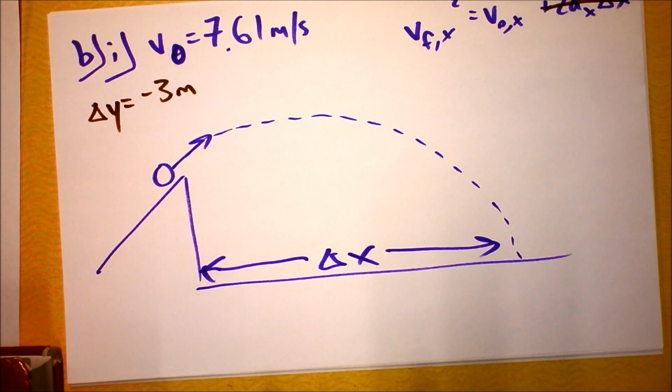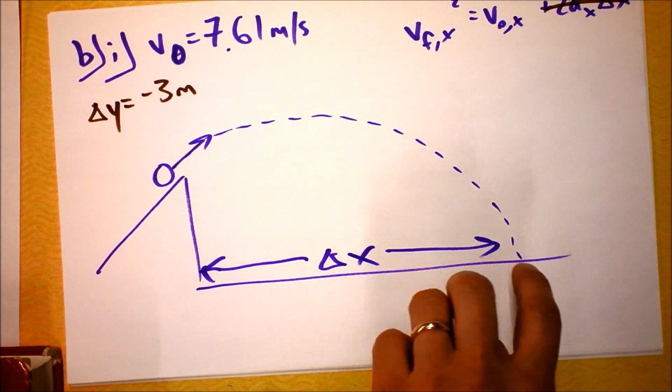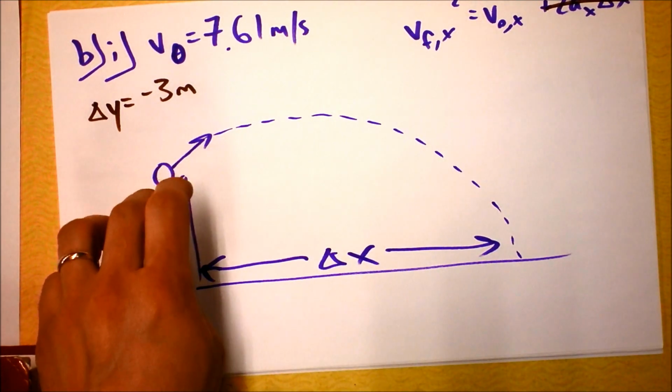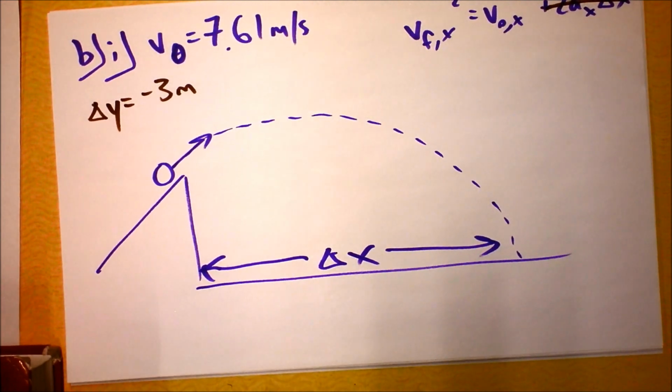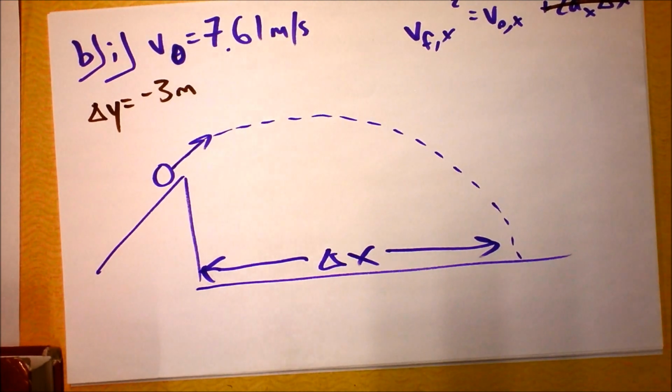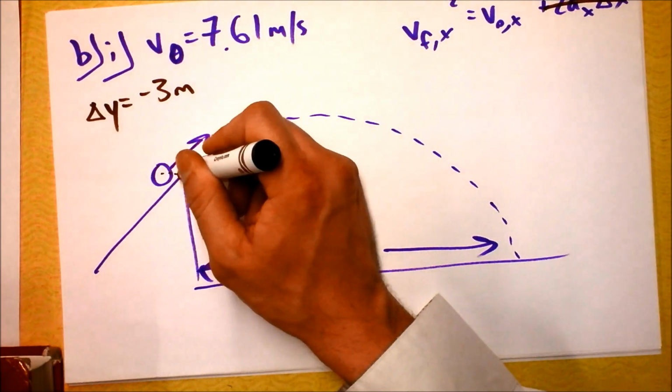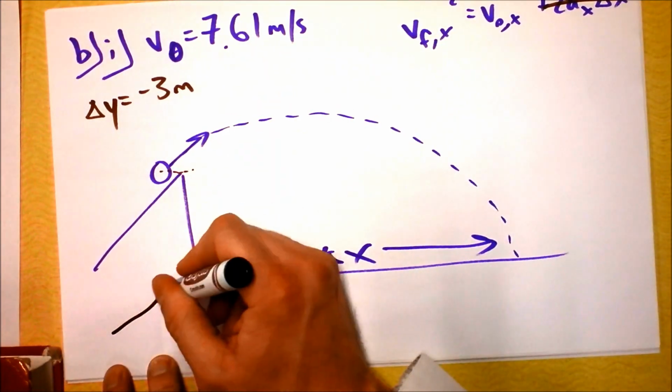Where do you know anything? Do we want times? The beginning and the end. At the end you know nothing except position, and at the beginning you know position and velocity. Absolutely, we do want time. Where do we know something special? Isn't v naught in the y direction 0? V naught in the y direction is not 0, because I'm going to have to resolve this sucker.